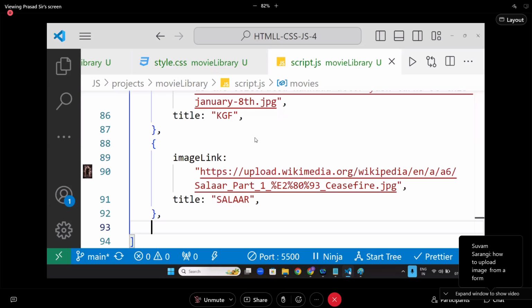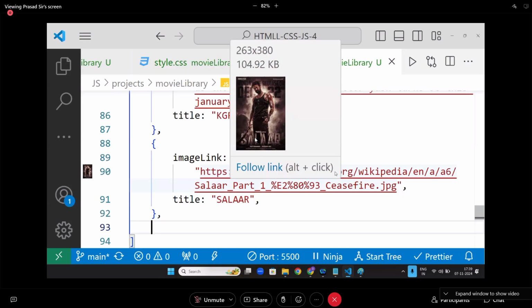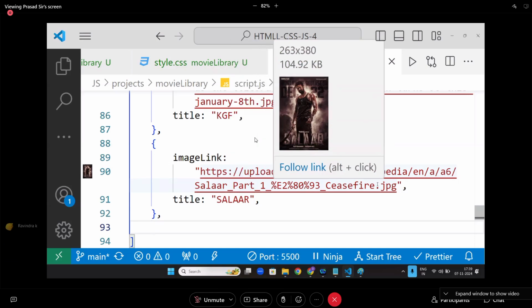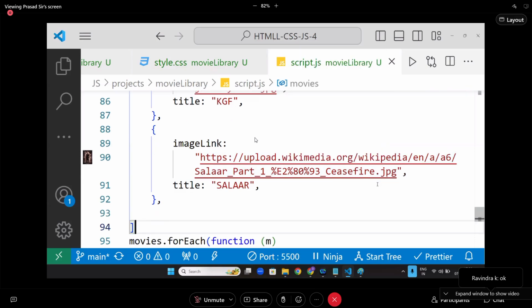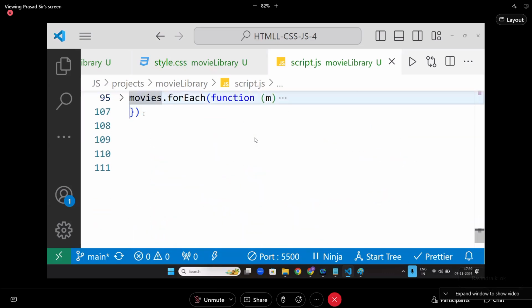Sir, how to give new releases in JavaScript? Same thing. If you are giving new releases in Netflix and all, what will happen? Trending videos. See, first front end people will create this much only. But in reality, what will happen? Instead of giving the static data, we will give data by API. In future, we will do API. So automatically data will come from backend. Backend will give data through API. Then we will put that. Ultimately, API also will create one array only, and that array will be iterated. This logic is 100% same for anything. It will not change. Only the array data will change.